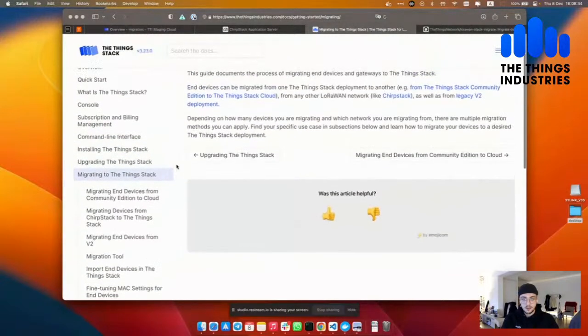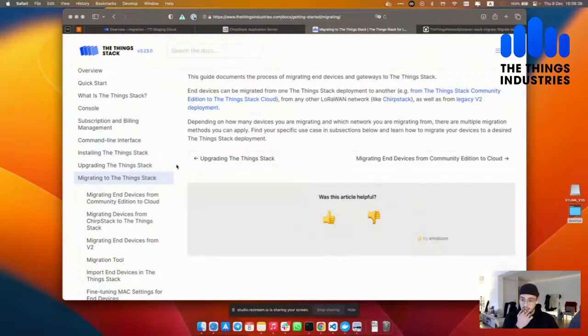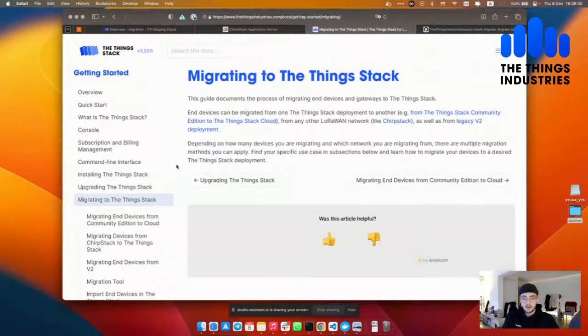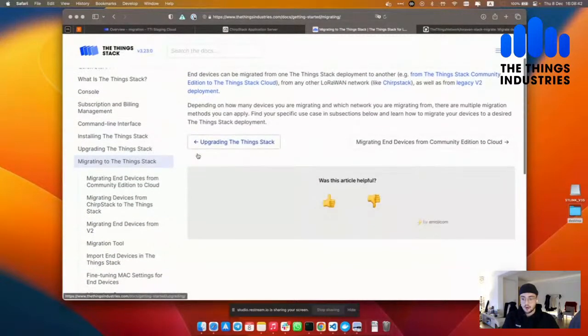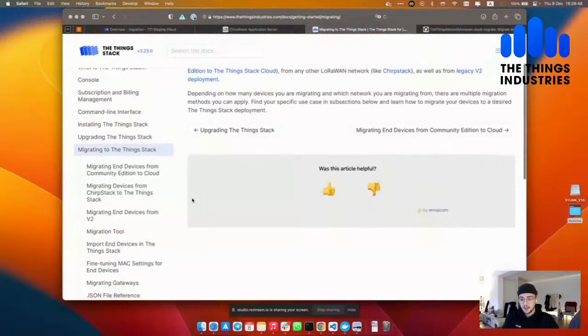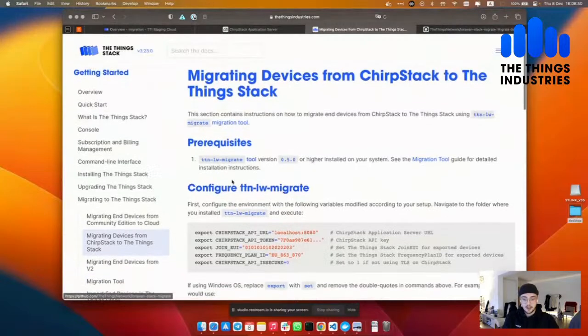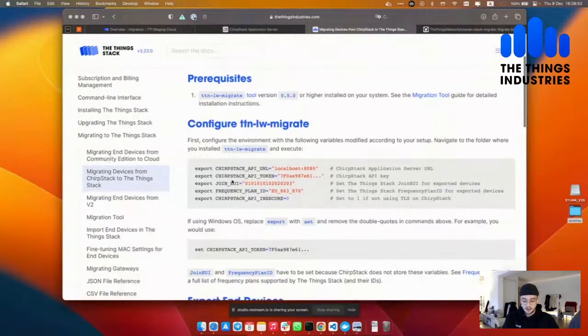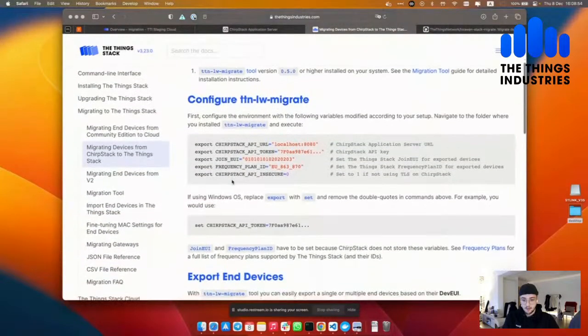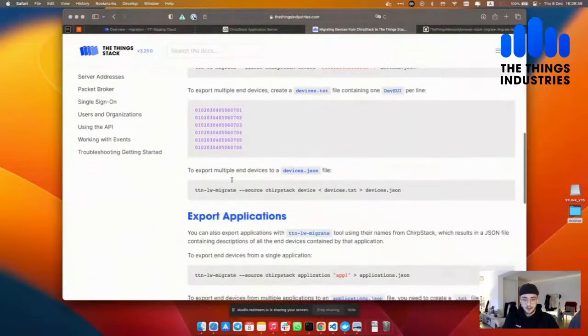So there are various things. Today we're going to go over migrating from ChirpStack network server to The Things Stack Cloud. For this, we are using a tool called LoRaWAN Stack Migrate. And in this section, you can see all the commands that are going to be performed in great detail.